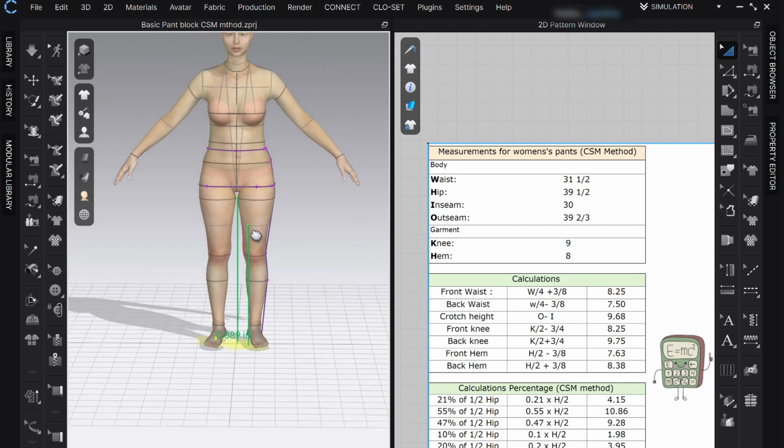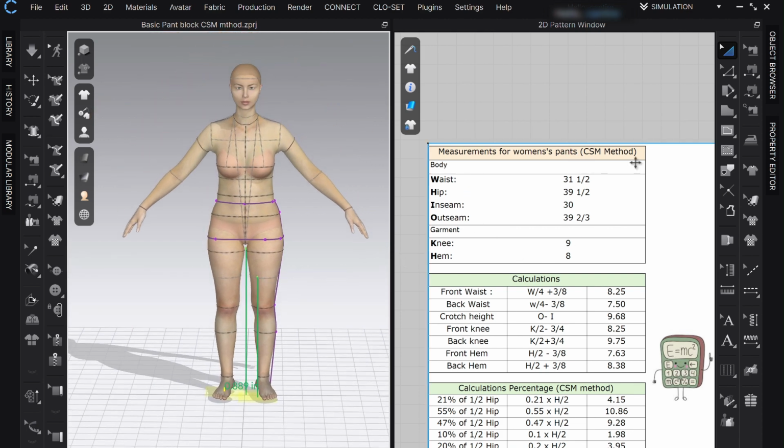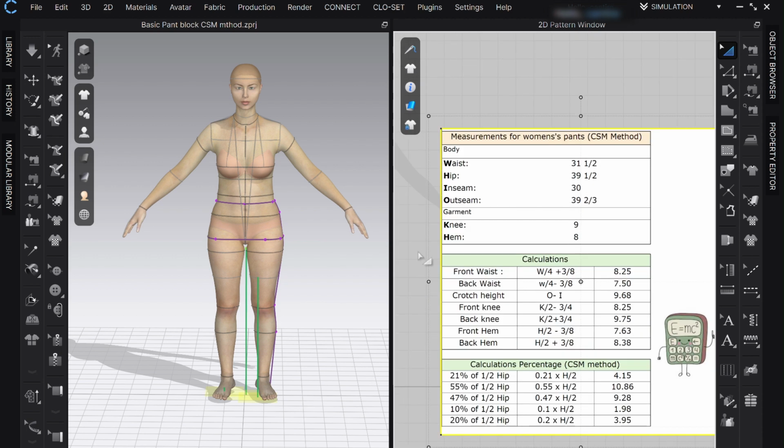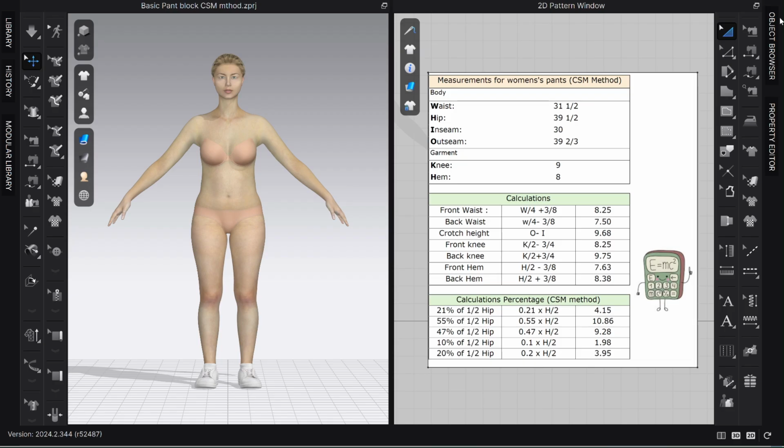So I have finished measuring my avatar and I have my needed measurement. Next step is some calculation, which I'll show you in a few seconds. The calculation you see in the image are from a method called CSM, which I have recently found, and I found it to be less complicated than traditional method I've already used, like Muller or metric. So I'm going to try this method now and see how our patterns come out.